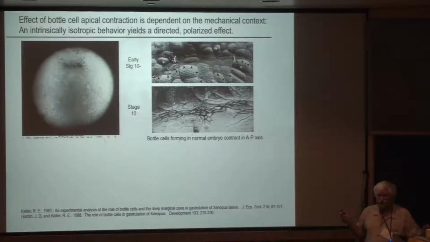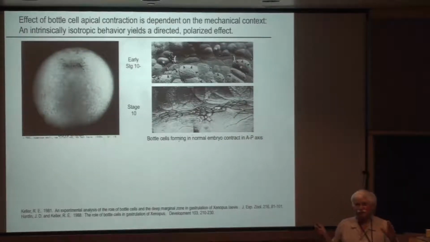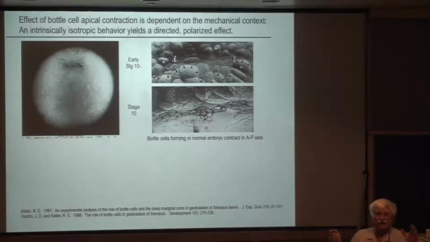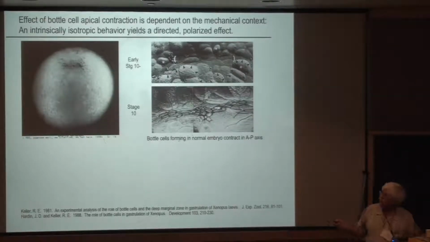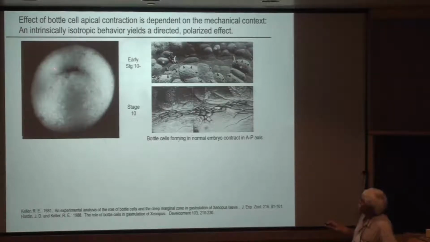Now, a lot of these morphogenic movements, it's how they're connected that counts. You have an intrinsic behavior, but what you get out of it is how you hook it up to other things. And in this invagination here, a key part of it, of this wedging here, it results in pulling this marginal zone down a lot more than it deforms this vegetal region.